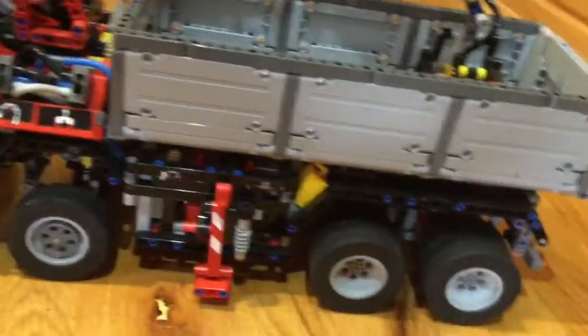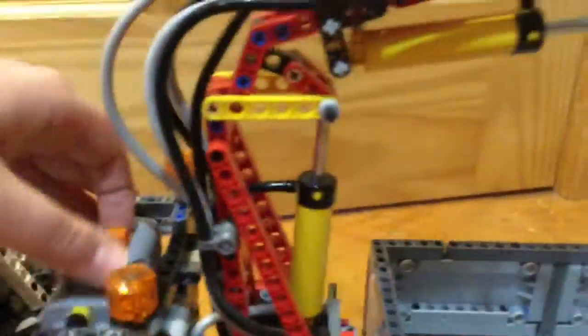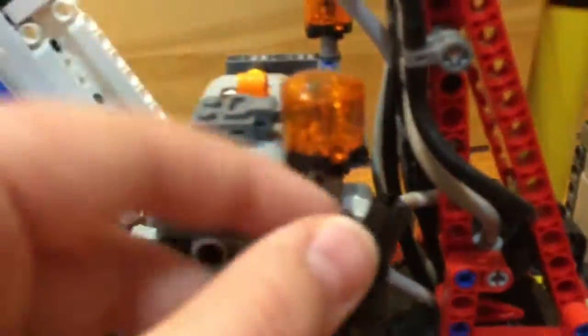We'll just be going over it from the front to the back. In the front we have the cabin. The tires are like that. The cabin also opens up and you can see the seats in there. Then there's the pistons — I'm pretty sure there are six of them. There are the main pumps right here. This turns the tires — when you turn it, it turns the front four tires.